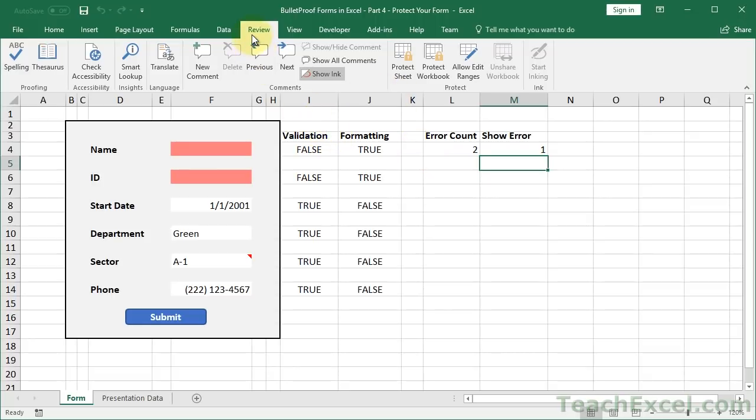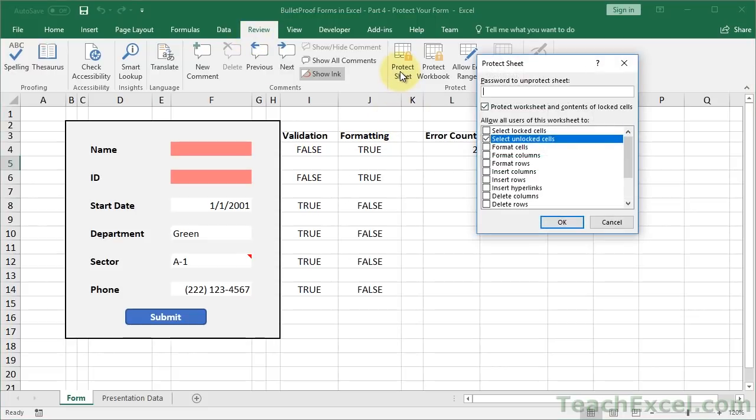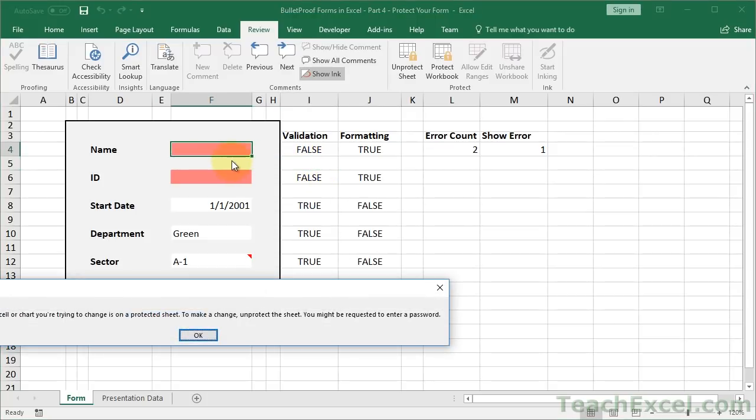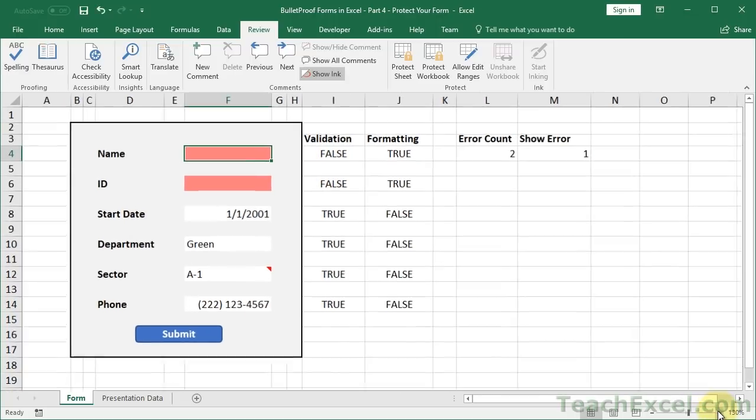You go to the Review tab and click Protect Sheet. Do that. By default, both of these options will be selected. Hit OK. Once you do that, you're not going to be able to delete or augment any of the data by default. In fact, by default, you won't even be able to do anything with these. So this is the feature we're going to use, and now let's adjust it to make it work exactly how we need it to work.